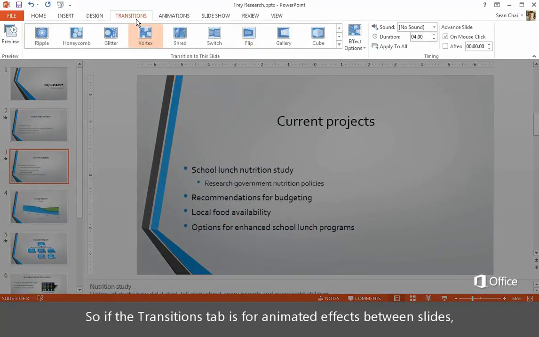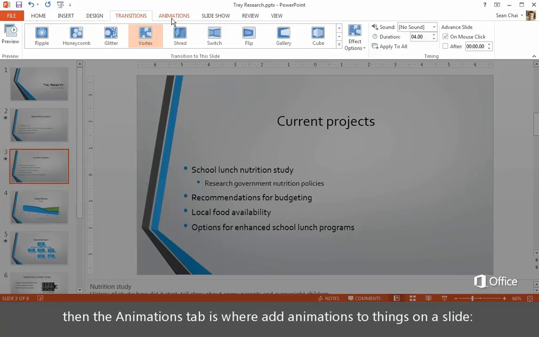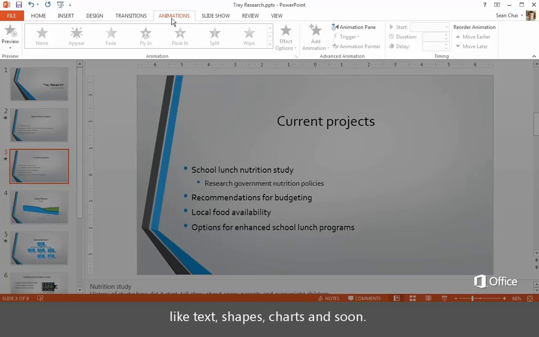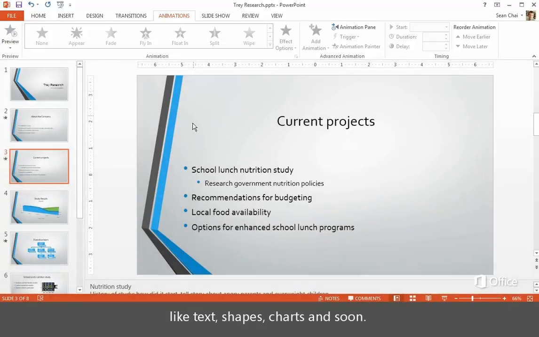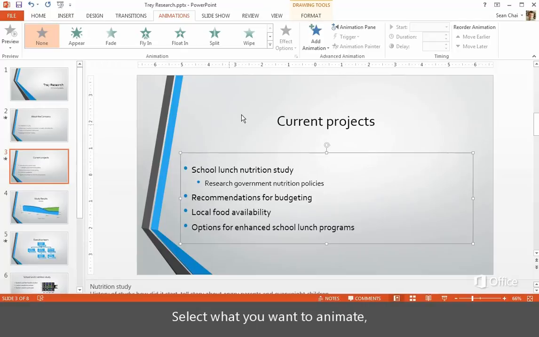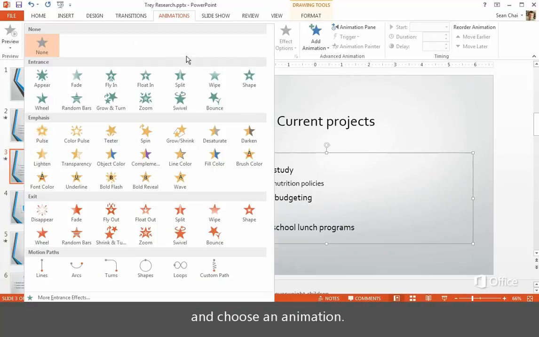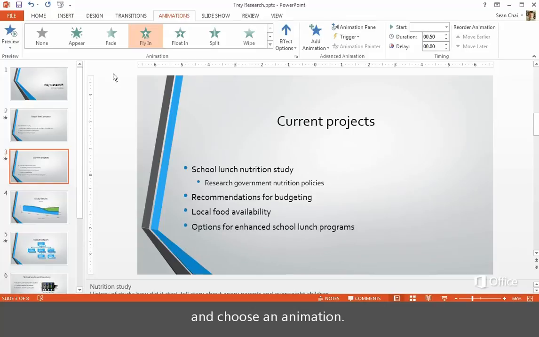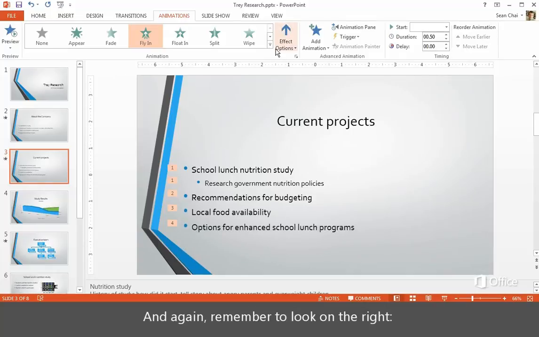So if the Transitions tab is for animated effects between slides, then the Animations tab is where you add animations to things on a slide, like text, shapes, charts, and so on. Select what you want to animate and choose an animation. And again, remember to look on the right.